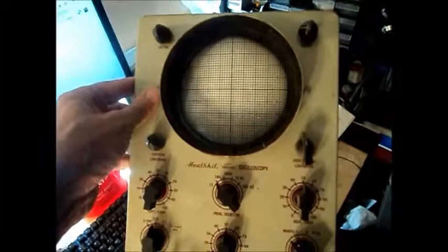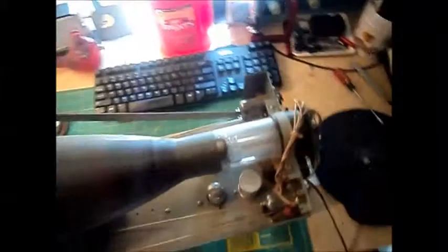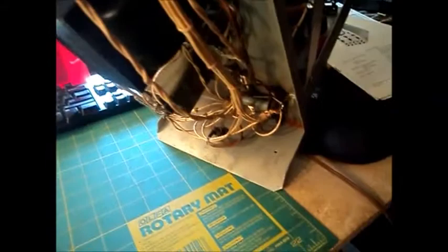It's the Heathkit Model O-8 Oscilloscope. It's a bit dirty and dusty from sitting in a shed. He was kind of a picker guy that just bought stuff from estates. It's got all the original caps. Haven't tested underneath the tubes yet. It looks pretty good — dusty and dirty, but complete. It's probably been untouched since it was built. I'm going to try to recap it, and when I get to aligning the HQ-129X, I'll actually use the oscilloscope to help do that. At least, that's the plan.